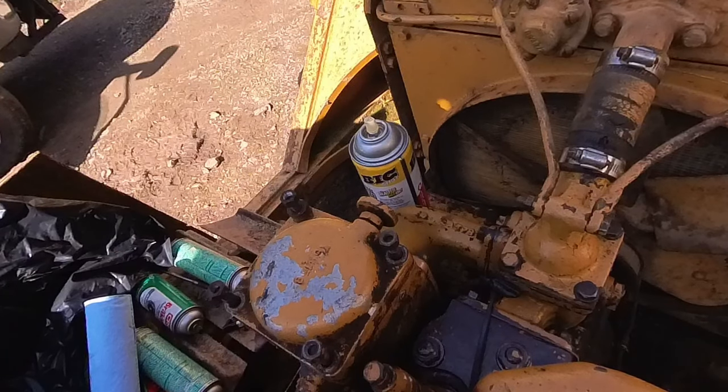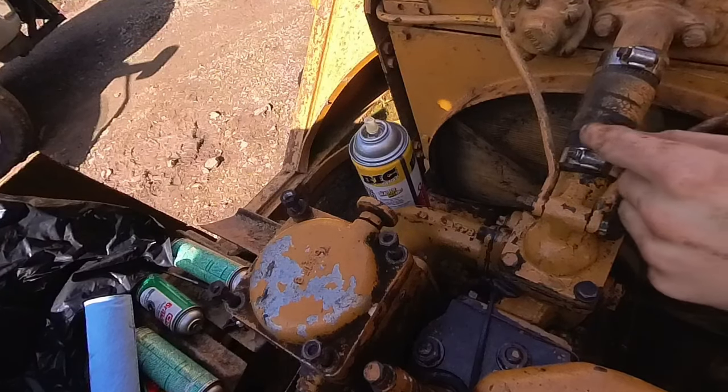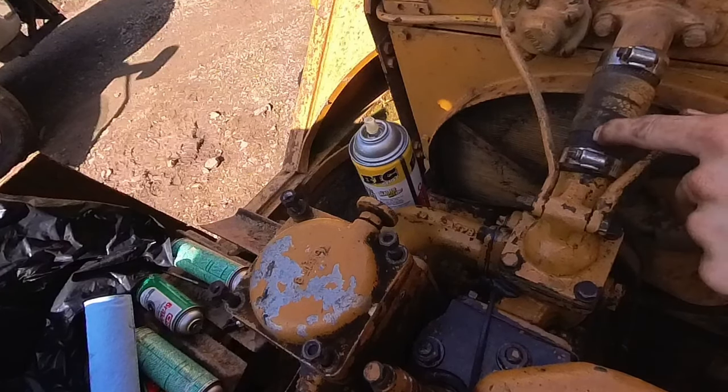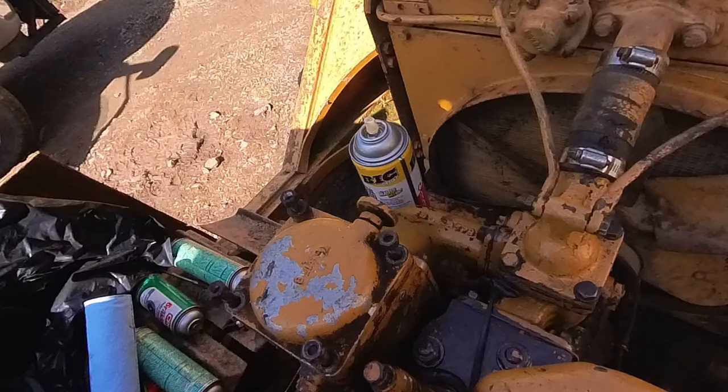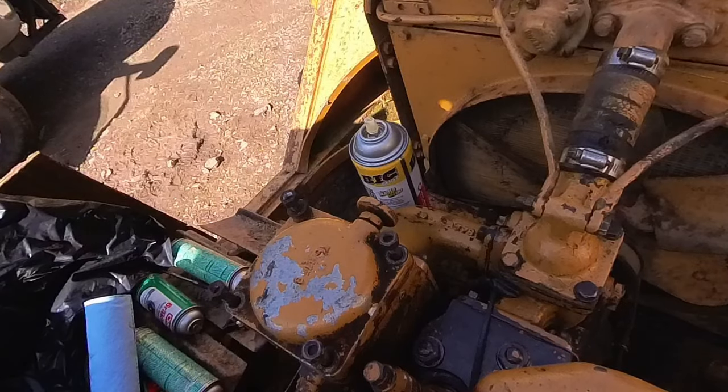But I think we should just see where the drivetrain is on this machine, because if I have to tear into the finals or the transmission clutches, it's going to be a long journey. So I kind of want to know where I'm at with this thing. So I'm going to skip that for today, and we're just going to work on flushing out the tractor and see if I get this thing fired up.